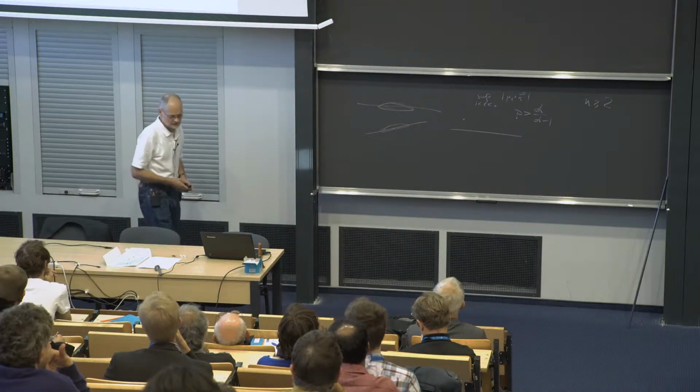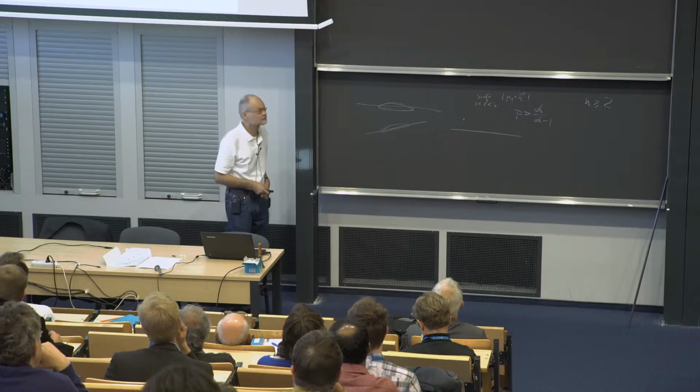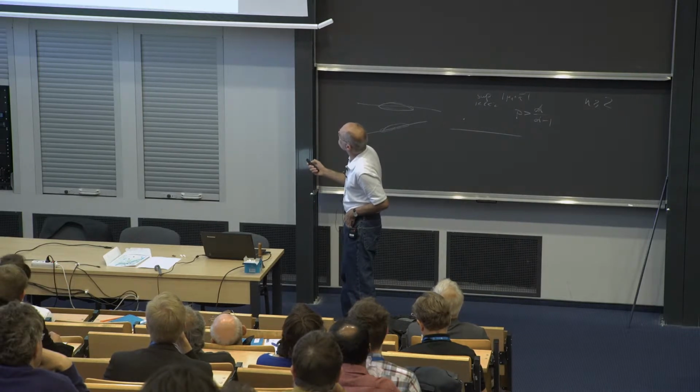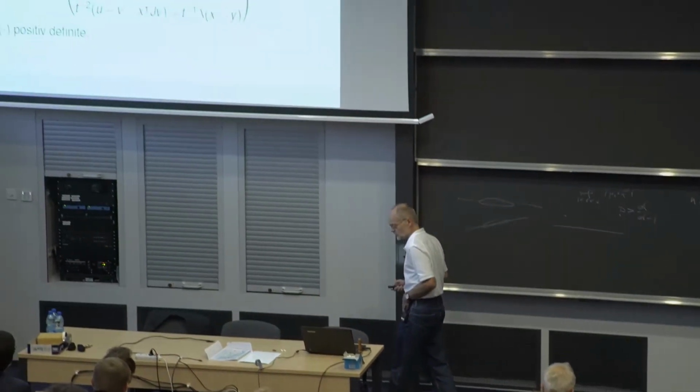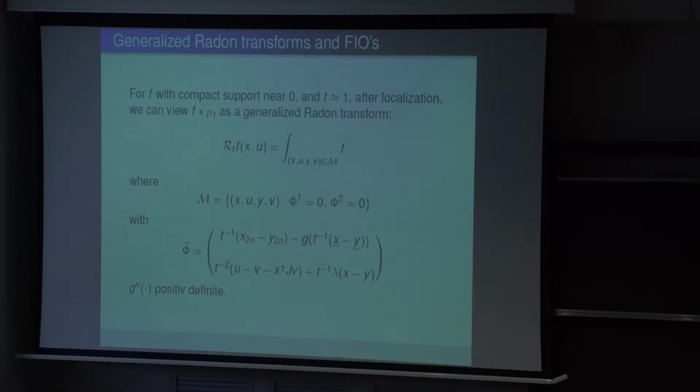All right, so now we would like to write this convolution as what we call a generalized Radon transform, and it is done here. So we realize that, of course, the sphere in the hyperplane has codimension 2, is a codimension 2 manifold M, and so we like to write this Radon transform for a fixed dilation t as an integral over y,v for fixed x,u in the Heisenberg group. M should also depend on t, and we like to describe what this manifold is.